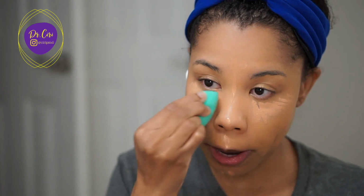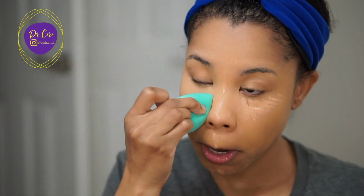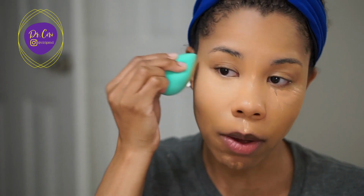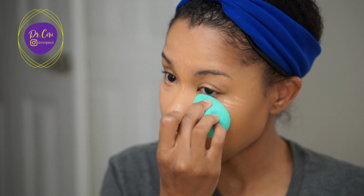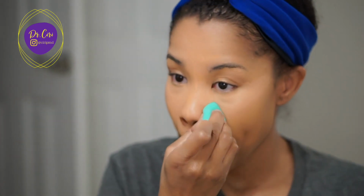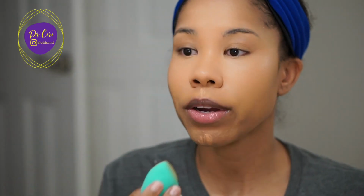So how are y'all doing out there in the middle of this quarantine, COVID pandemic? What's good? How are y'all living? What I really want to know is how you all are doing your makeup, because I'm about to start doing forehead only makeup because it's a waste of makeup to put on a full face and then put a mask over it. Now we should all be wearing our masks, but we don't need to be wasting makeup. It's entirely too expensive to go to waste.